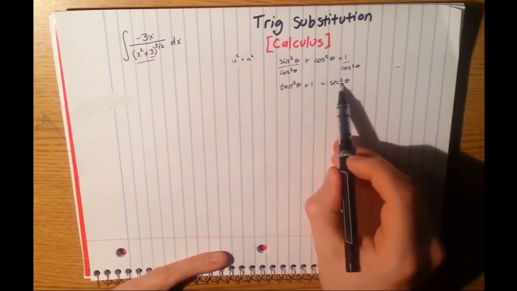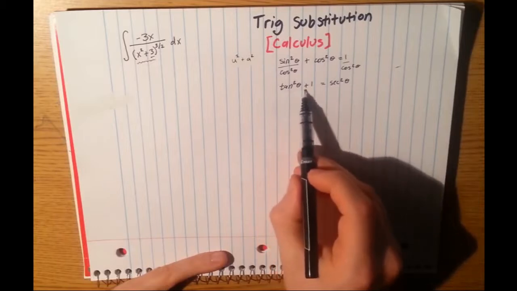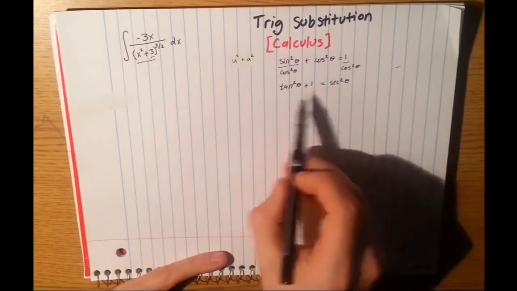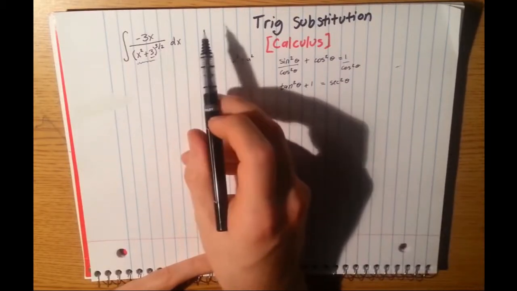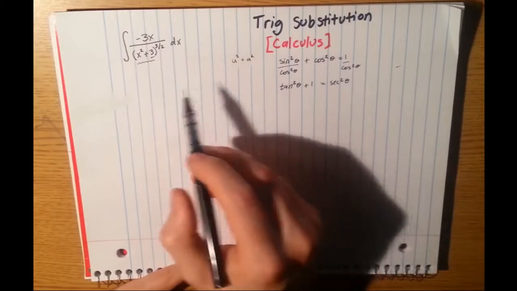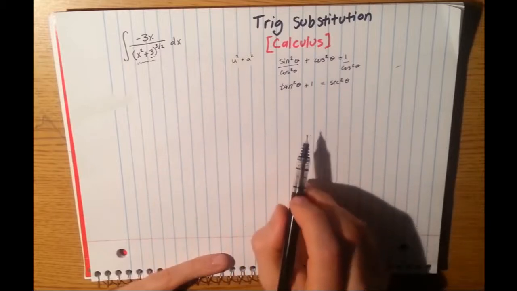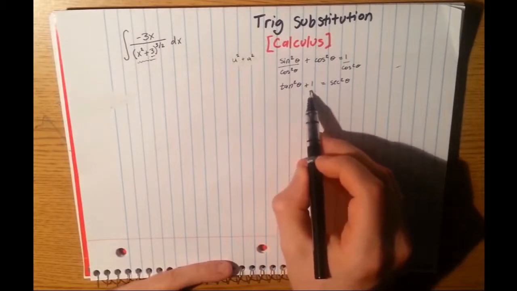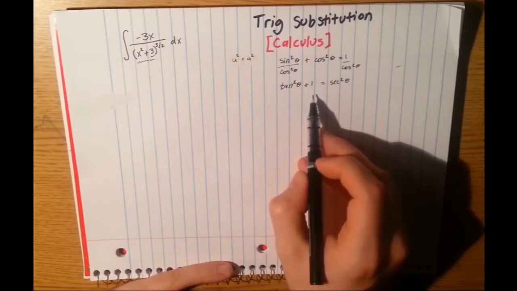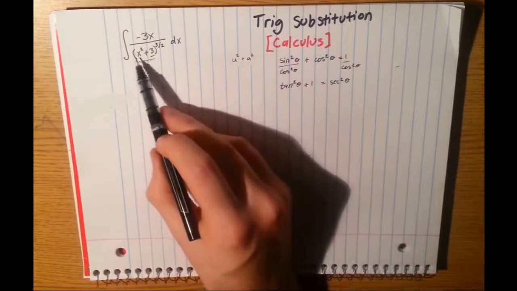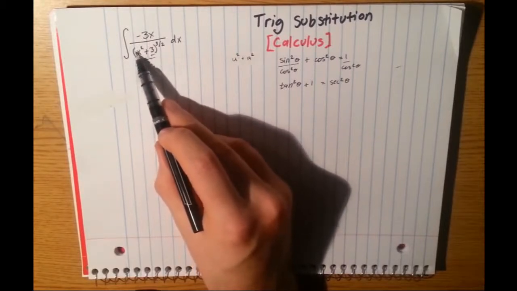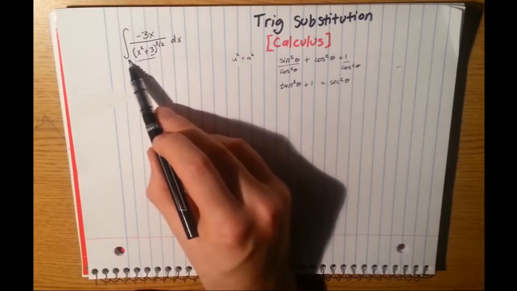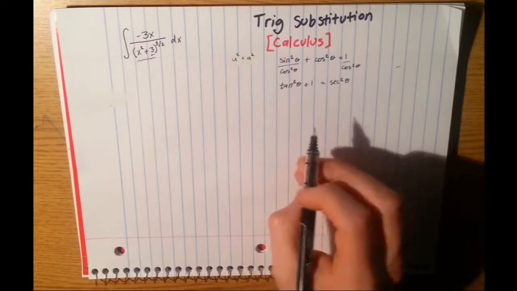And so notice, this is secant squared. So if I can substitute in tan squared plus 1, I can put in a secant squared in this, take the square root of that, and then boom, away goes my radical. And so that's our strategy. We're not quite there yet though. So I know I got to use tan squared theta plus 1, but how am I going to implement this? Well, like I said before, we have to somehow fake getting this to be a 1. And one way to do that is to add a 3 in right here and then factor it out. So that's what I'm going to do, and watch closely.